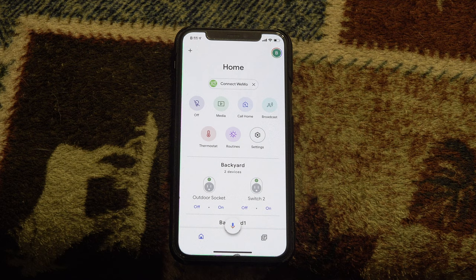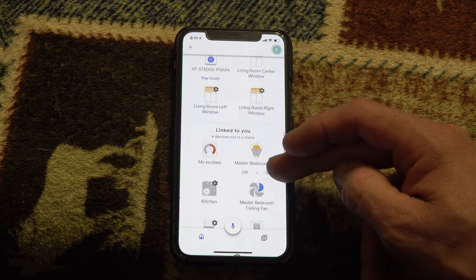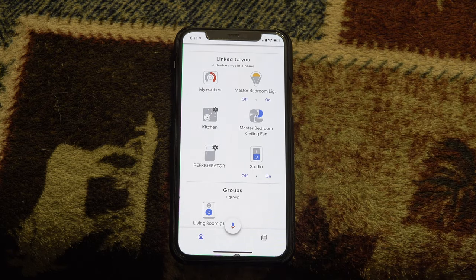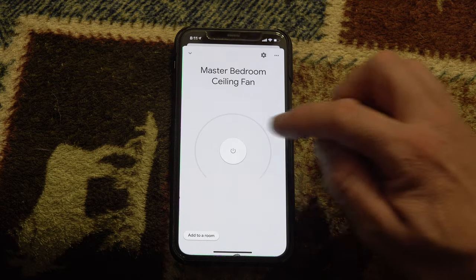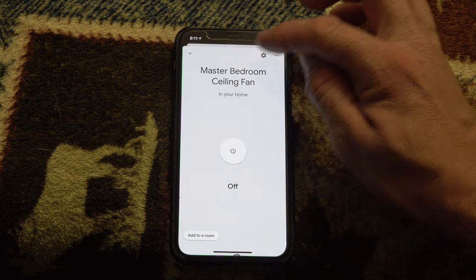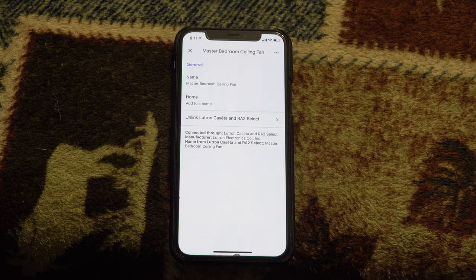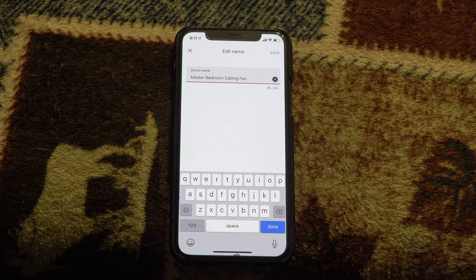The only thing I didn't do is Google. I don't have a Google assistant in this room but let's take a peek at the app. I opened up the Google Home app and we can see various devices. Down below, linked to you: Master Bedroom Ceiling Fan — it's already linked. It says it's attached to the Lutron kit which is already linked to my Google Home account. Let's hit the power — and she turned it on. Google is going to be similar to Siri in that you can do percentage values like 50% and 75%.